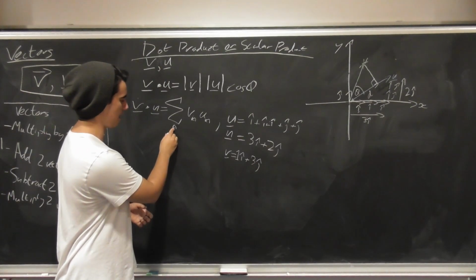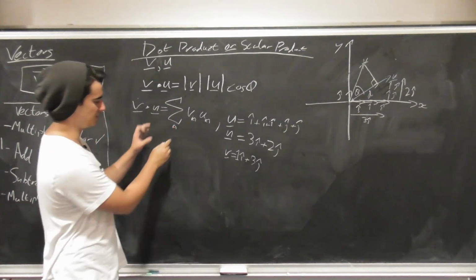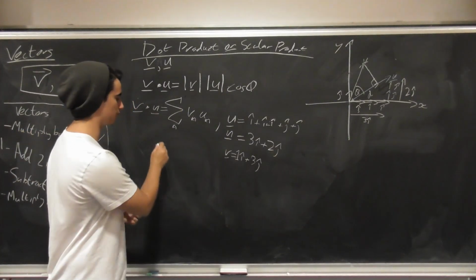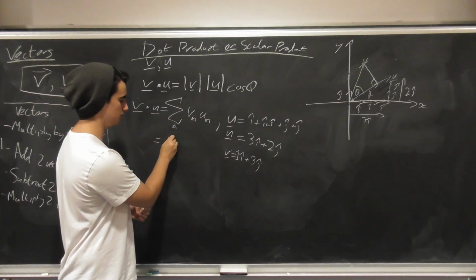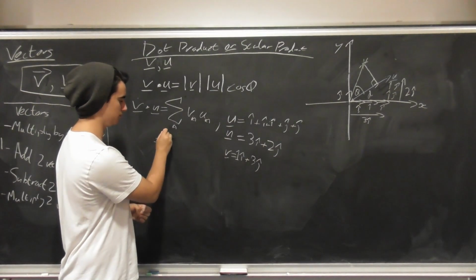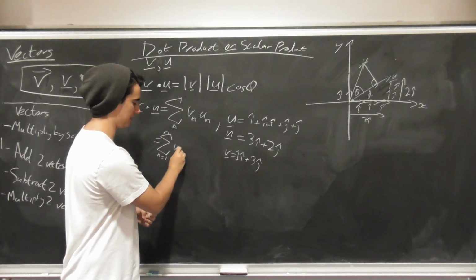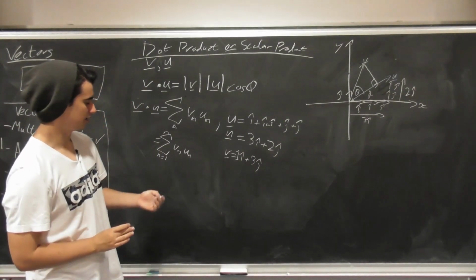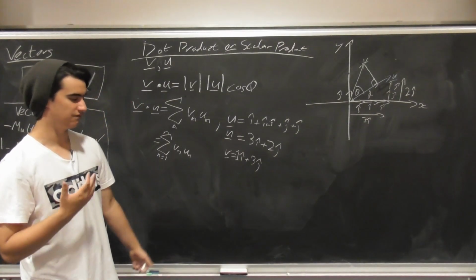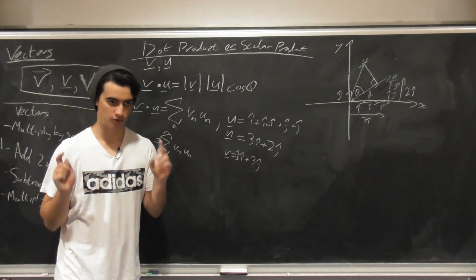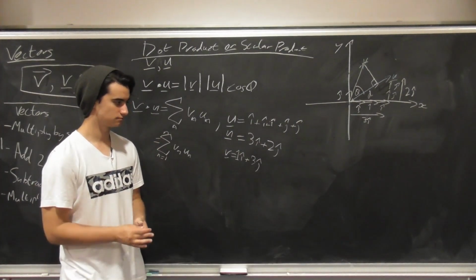So we say that this is being summed over n, so for all the n that we deal with. Now really, in this case, we only have 2, so we can write that as the sum from n equals 1 to 2 of vn times un, right? And what do we mean when we say v1 or v2? What we really mean is the first or the second component.